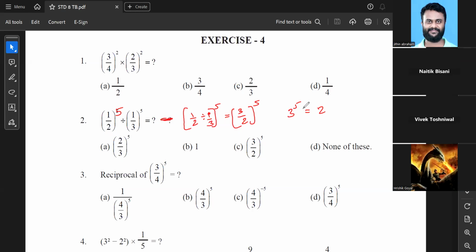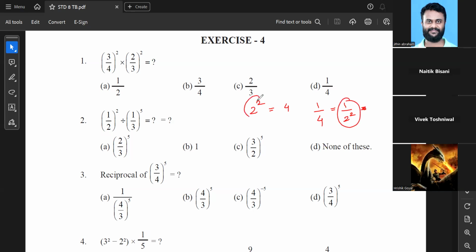Before I solve that, instead of considering such a big number, let's consider a very small number. Let's say 2 raised to 2 itself. 2 raised to 2, it's 4. है ना? Now when you do reciprocal of 4, it's 1 by 4. Yes. And 1 by 4 is 1 by 2 raised to 2. That is the reciprocal of this only. Yes, but why do we say that the reciprocal of 2 raised to power 2 is 1 upon 2 raised to power minus 2?